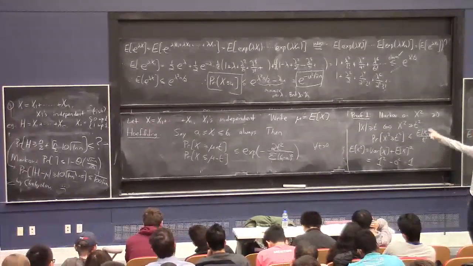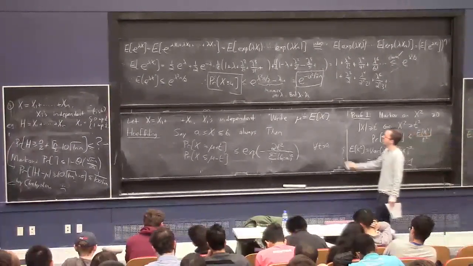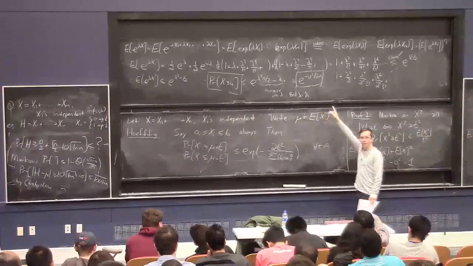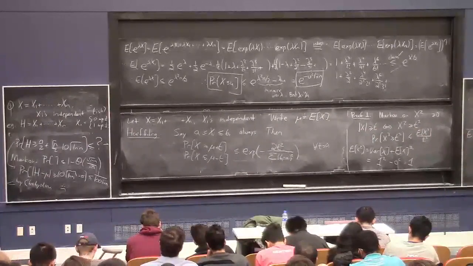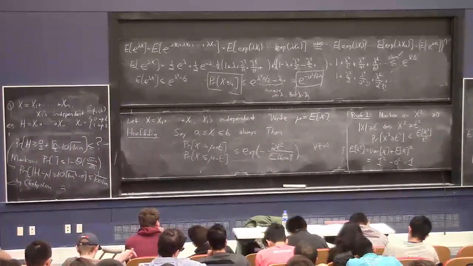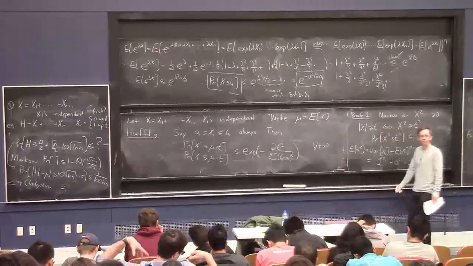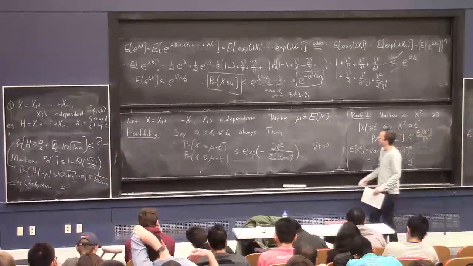And the mu in our special case up there was 0. So this one directly generalizes this one. And it's nice there. You don't need to assume these random variables are 50-50 or anything. They can just be any random variables at all that take values between, let's say, minus 1 and 1 or some bounded range. So that's Hoeffding.